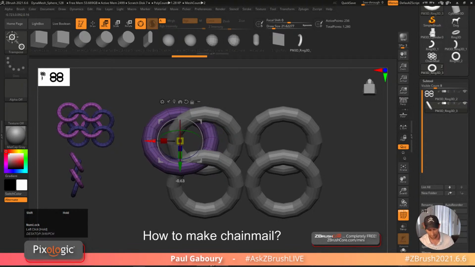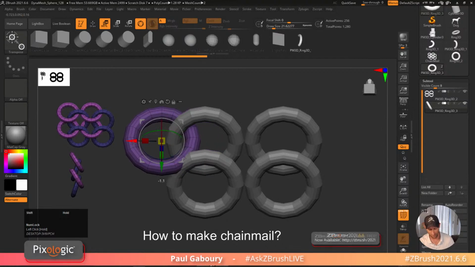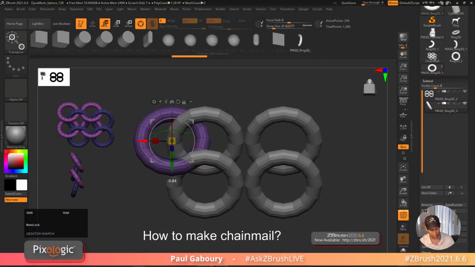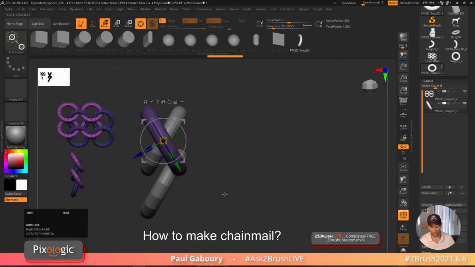So you can see it's snapping, instead of just freely doing this. I'd probably say you would want some kind of overlapping here, a little bit, like something around in that world, right? And then now reset that.